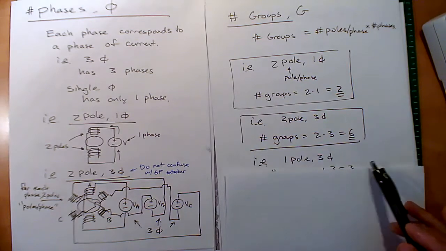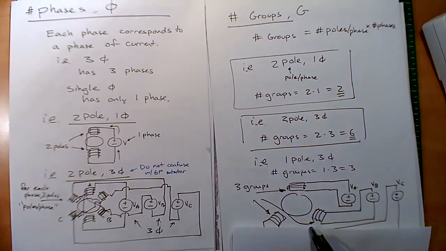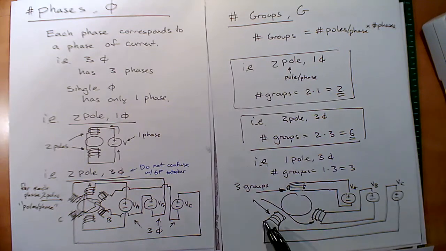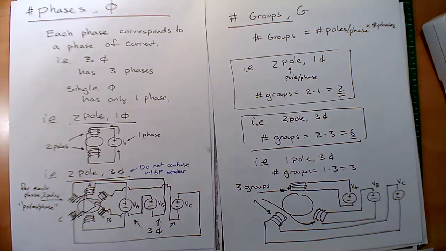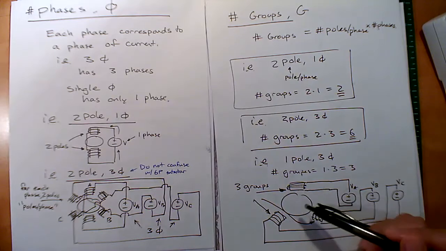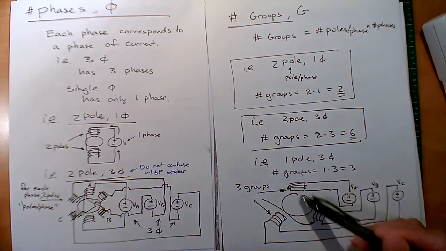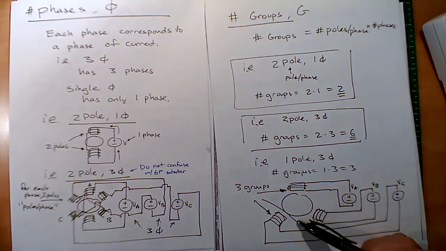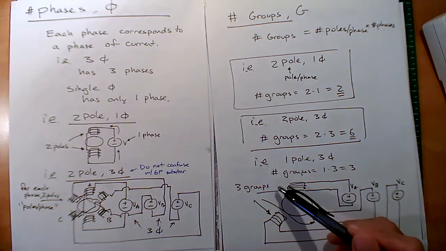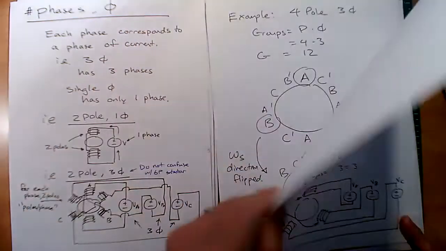Now, what about a one-pole three-phase system? Well, you would have 3 groups. Here's an example of 3 groups: 1, 2, 3. Three phases, 3 groups. One pole constructed. Now you can imagine when this fires, you have a north pole here and the magnetic field flows out. You have your south, quote unquote. Same with here. If this fired with positive current, you'd have north coming out and a south, quote unquote. All right, good.